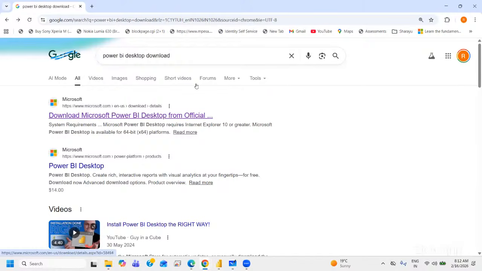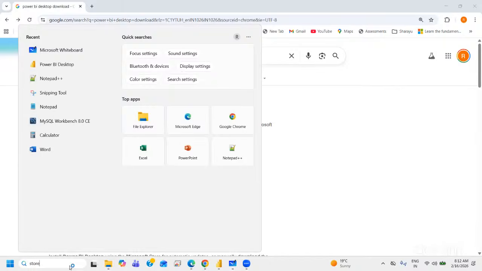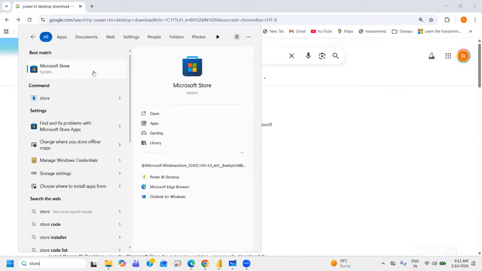And if you're using a browser, these are the options. The other way is you can just go to your store, Microsoft Store. You can just search here and go to Microsoft Store. There also you will get an option. Like in your mobile, we have Play Store, App Store, so somewhere we will also have a store here. If I just mention store, right? Microsoft Store. You can just go to the Microsoft Store and you can download it from here as well.